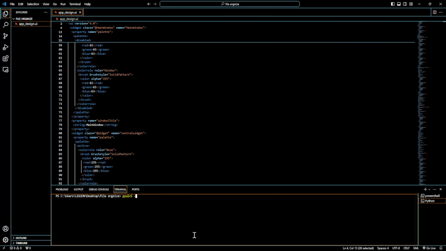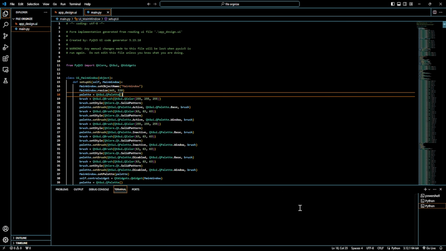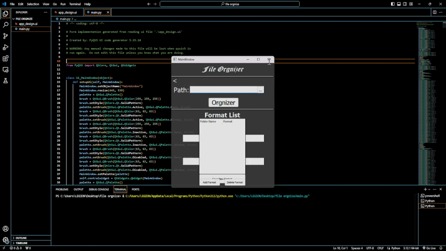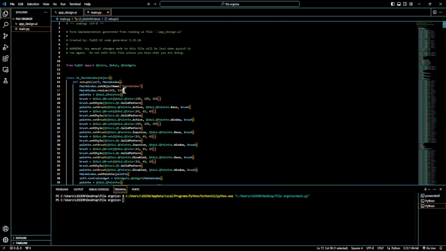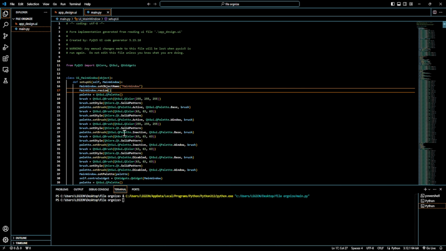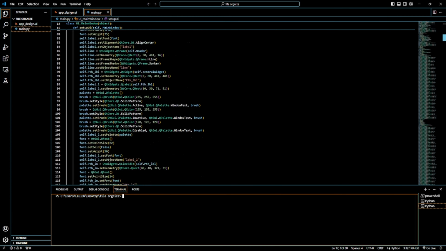Now we start converting a design to code. Now test it. Then we need to customize the length and width. Okay, that is it.